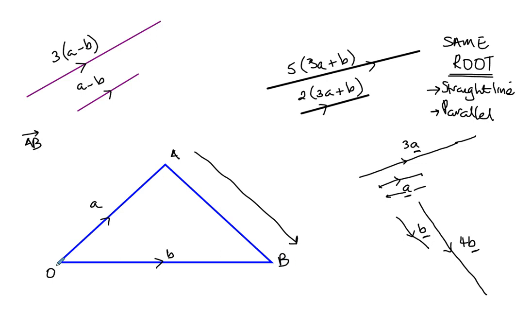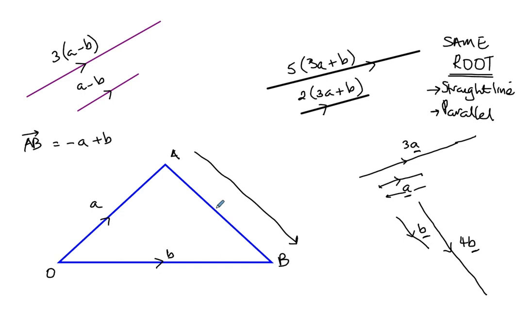So we're going from A to O, so you can tell it's minus A. We get to O, and then we go B. So AB would be minus A plus B. Once I've got that basic vector, which is usually the first question they ask you, always do an arrow, because in case they give you another question, it's better to go in that same direction, so that you don't have to change the signs here.